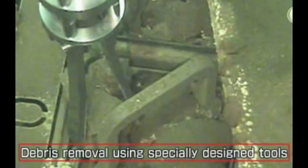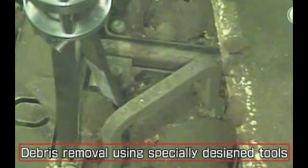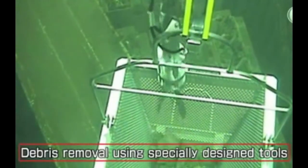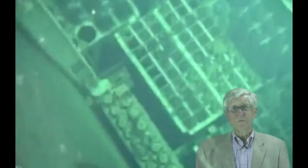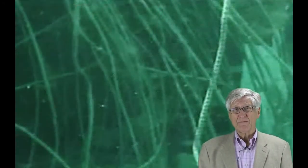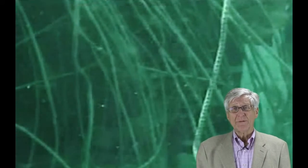More than 20 different kinds of specialized equipment were used to remove all kinds of debris, and some smaller pieces of debris will be removed along with the fuel. There's a major problem with that statement: the smaller pieces of debris will cause friction. And as Tokyo Electric tries to pull that fuel out, it will bind up and likely snap.